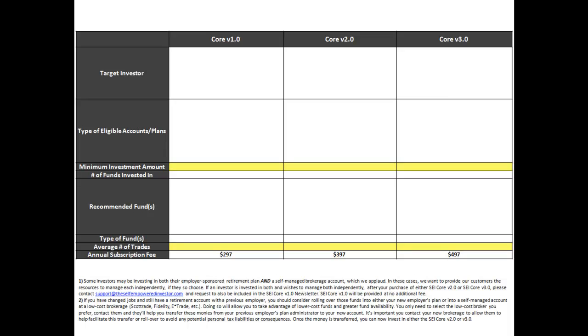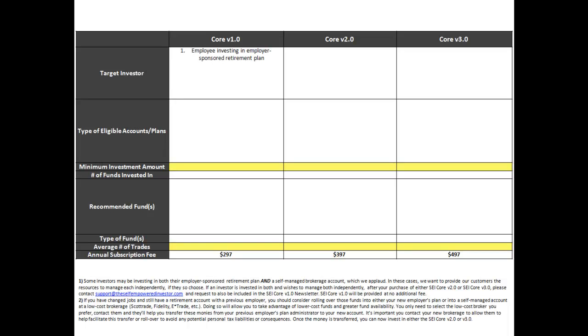Let's start with the core V1.0 product, as this product is designed for the vast majority of today's investors, probably in excess of 90%. Now, you don't have to try and remember everything I'm going to share with you here, as we've got a product guide below for your reference. If you want to view it as you go along and take notes, just pause this video, print the PDF, and come on back. V1.0 is targeted at two types of investors.